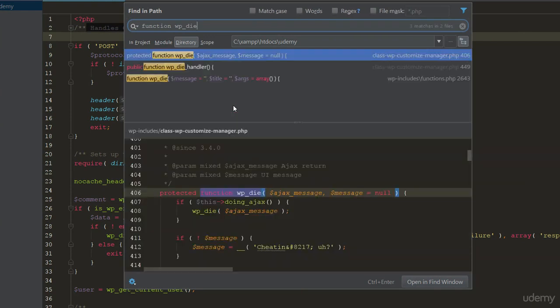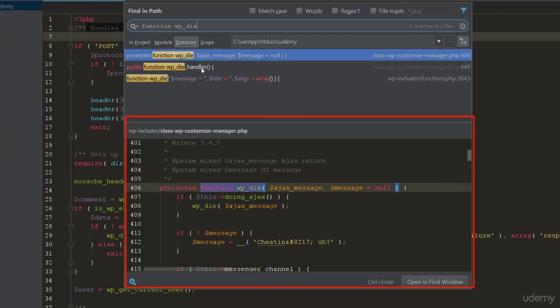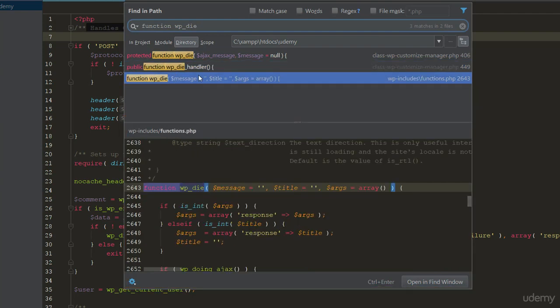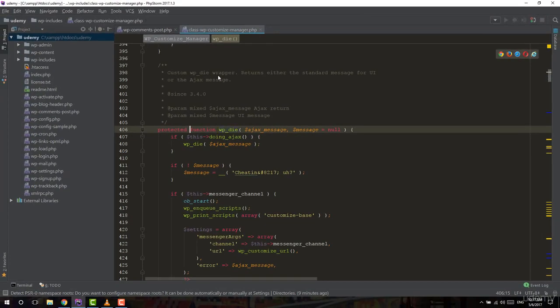Immediately, PHP Storm will return a list of results that match the text I inputted. It'll show the line where that text is used, along with the name of the file and the line number. If I wanted to investigate further, I can click on any of the results, and you will see below a preview window displaying the text and any other code surrounded by it. I can even make changes while still searching. I'm going to double-click on the first result. The file selected will then be opened inside the main editor window, and I'll be taken to the line where that piece of text was found.